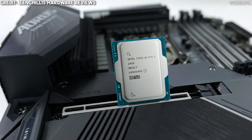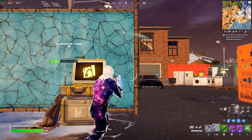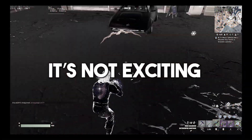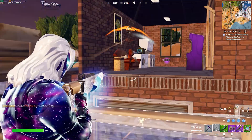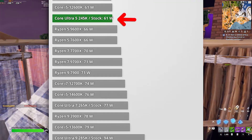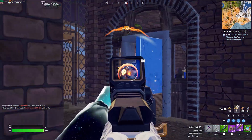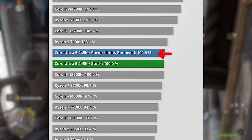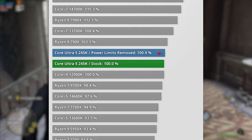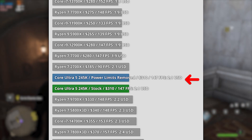My name is Valentino. Before starting, I want to break down the level of performance you can achieve with this new Core Ultra 5 processor. For gaming, it is not exciting — it is basically the same as the i5-13600K in average FPS, actually slightly slower, but it is more power efficient than both the 13600K and 14600K. For productivity and content creation, it does beat its competition like the Ryzen 7 7700X, 9700X, and the previous Intel CPUs.